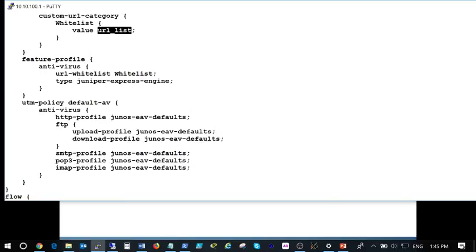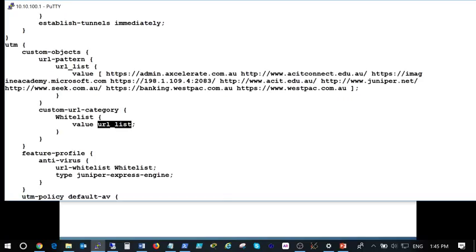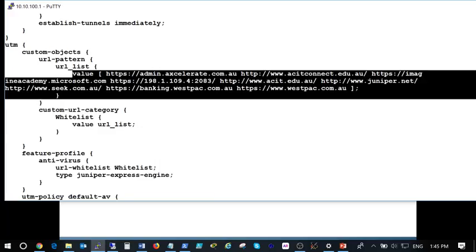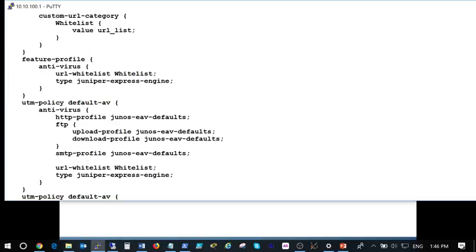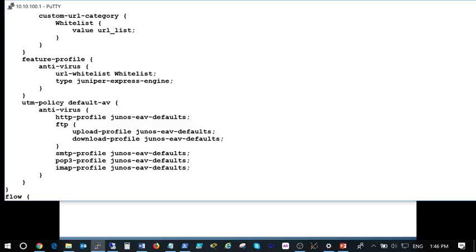Under the antivirus profile, the URL whitelist is listed in here. Here it is, whitelist, and that whitelist contains these values. So effectively, that whitelist is those sites. The type we are using is the Juniper Express engine, so we're using Express antivirus. The policy is default AV.